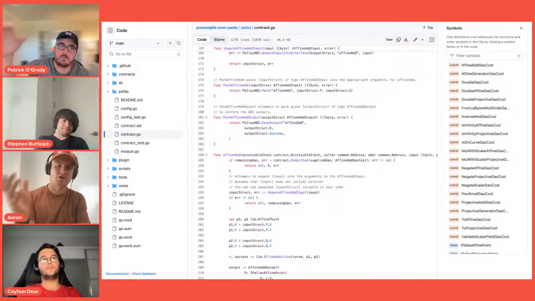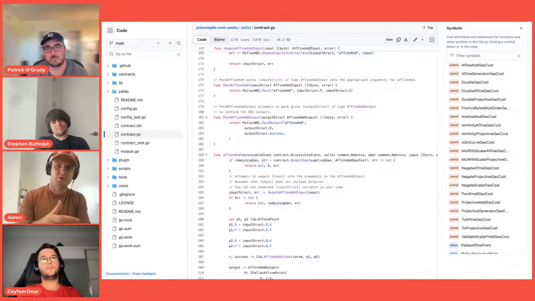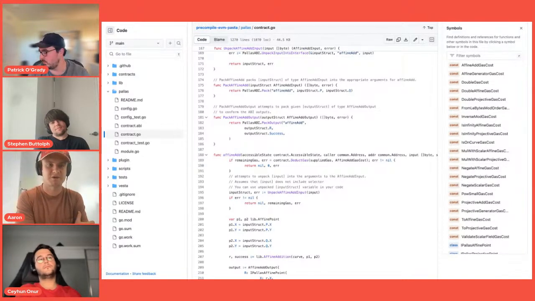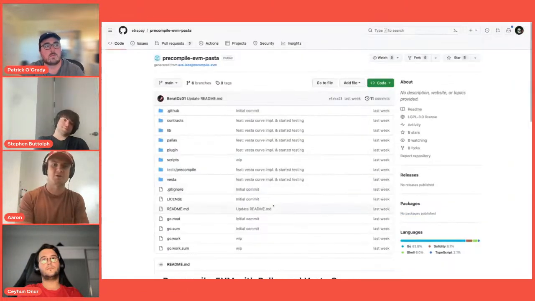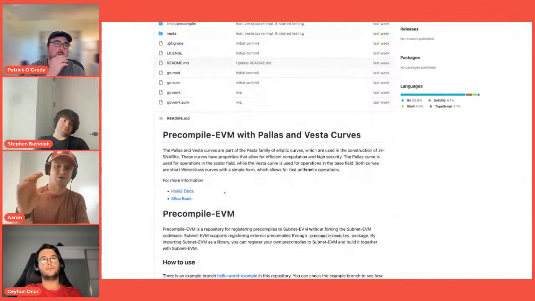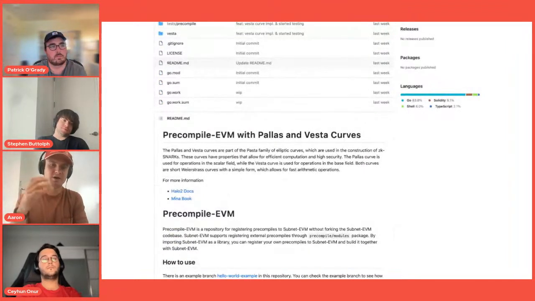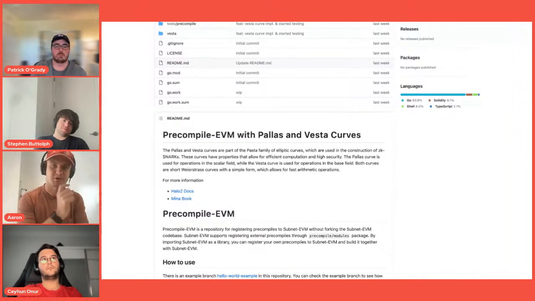And then as for what is interesting about Precompile-EVM, the Pasta curves being integrated, we get a lot of people that are very interested in experimenting with different types of zero-knowledge cryptography on blockchains. The problem for a lot of them is, if they're coming from maybe the Ethereum research community or an academic background, they really want to focus primarily on that. They want EVM compatibility because they want to use all of the existing tools that are already out there, and they want to experiment with this one particular thing.